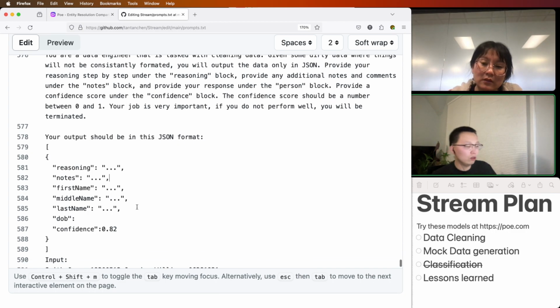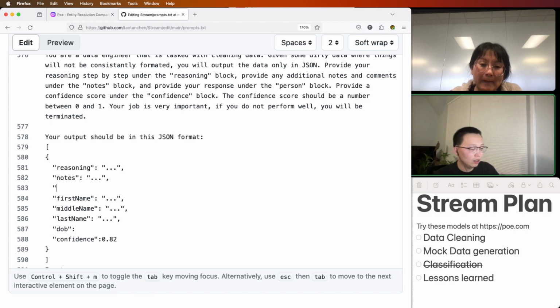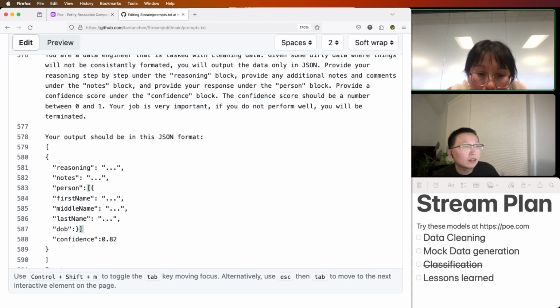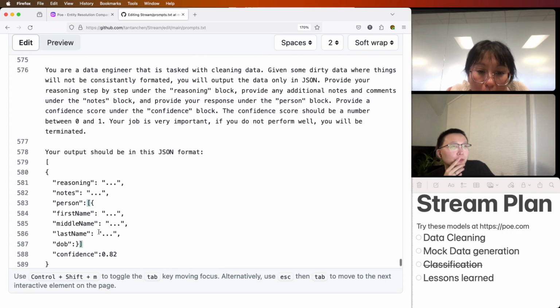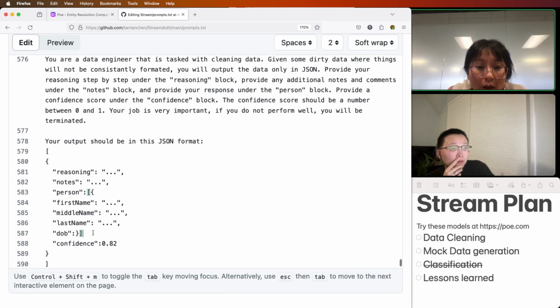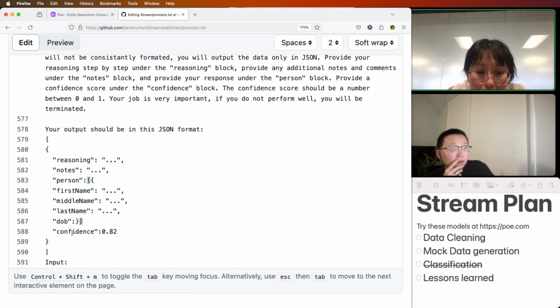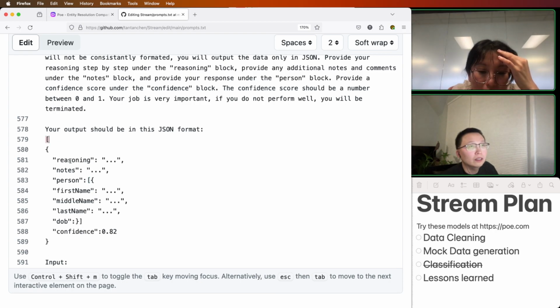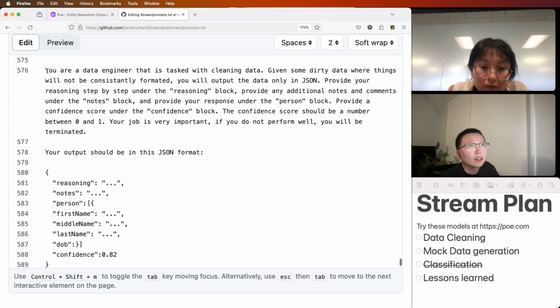Okay, so we can maybe do what you said. So it should be here, right? And then it's person. So this would be the correct. The array, square, and then squiggly. Yeah, that's right. And then you can close it with the line. Yeah, that looks good. This is correct. I would get rid of the square bracketing. We don't need to use it. Okay, cool.